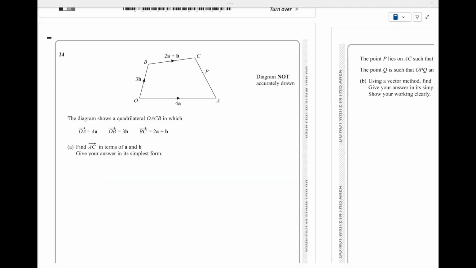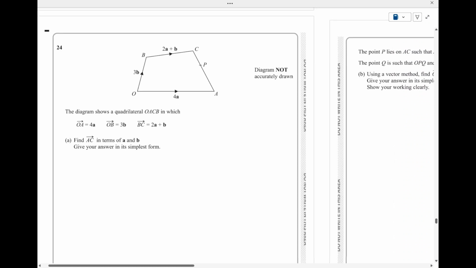Question 24. I can see straight away that this is a question about vectors. Now, vectors is a very common topic for the ends of IGCSE papers, and I've got a playlist which will help you out if you are preparing and wanting to get a top grade in your Edexcel IGCSE Maths. So leave me a comment, ask for a link to the vectors playlist if these are questions that you want to target. Right, let's have a look at 24 part A.